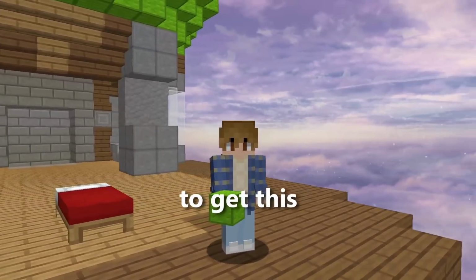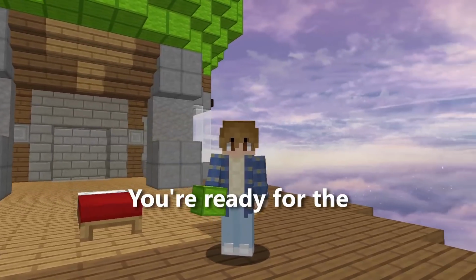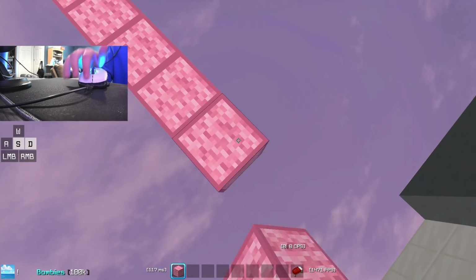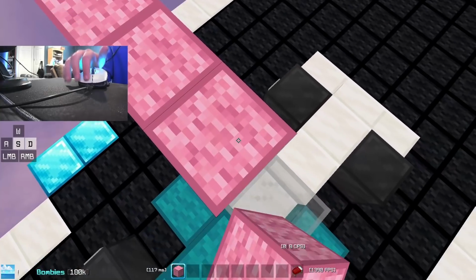It'll take some practice to get this timing done, but once you've done that, you're ready for the hard part, the jump. Once you've done the first 7 or 8 blocks, you'll want to do a tiny pause, and then do a slightly longer drag click and repeat. It'll look like this.